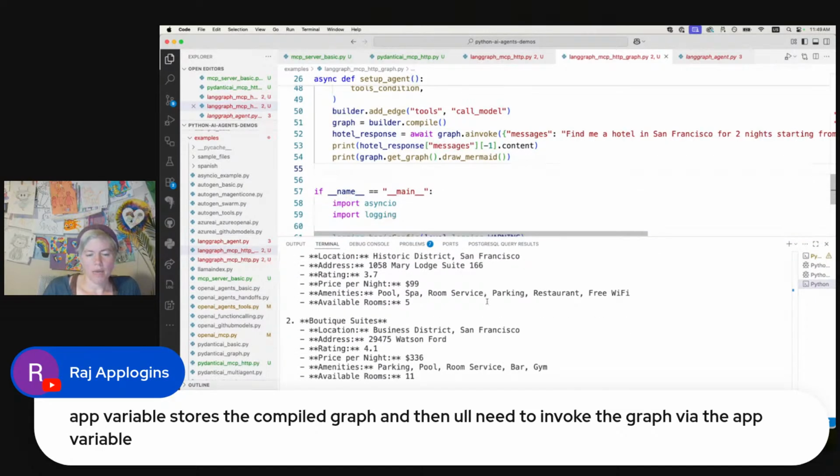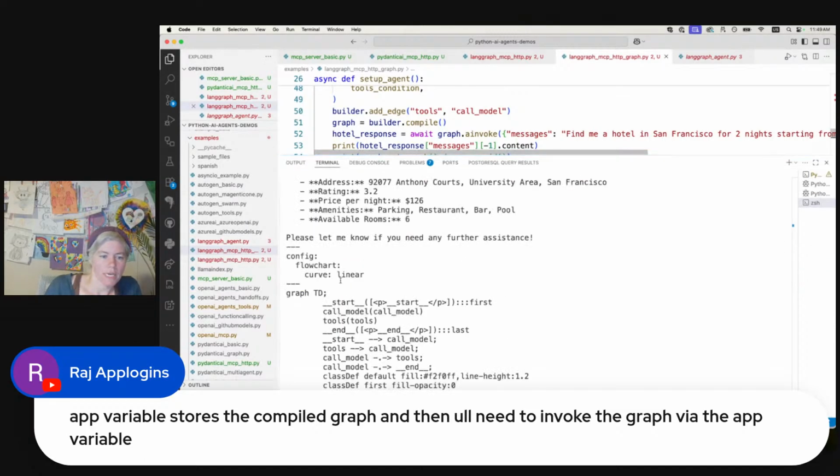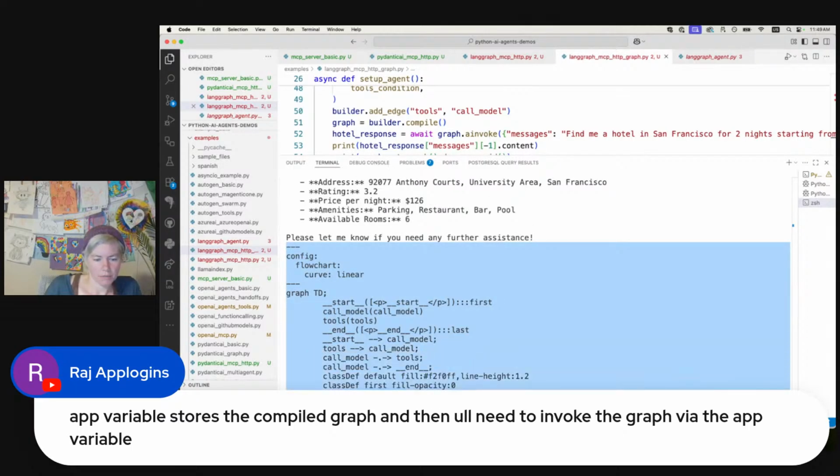Now, the interesting thing is I'm not looking at how many calls these are all making. So whenever you're using an agent framework, you want to look at your token count and all that stuff and make sure you're not using excessive amounts of tokens. And when you are using MCP servers, you are going to use a lot more tokens. So it's definitely really useful to look and make sure that you're not doing something really expensive.